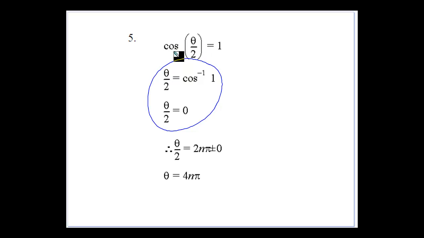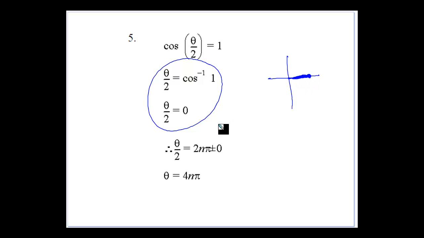So in this question we're looking at cosine of theta on 2 is equal to 1. So again, just treat theta on 2 as an angle and take the inverse of the angle again. So inverse cos of 1 will always be equal to 0. It's always going to be on, the related angle is going to be that x-axis. So it doesn't move from the x-axis. Any cos of anything on the x-axis is going to be equal to 1.